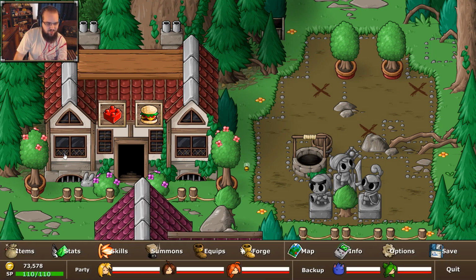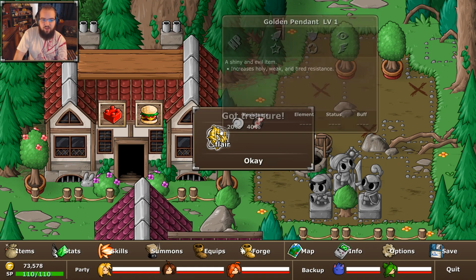There's no fence. Don't even try accusing me. Get a flare, which is pretty nice. Holy resist. Sorry.